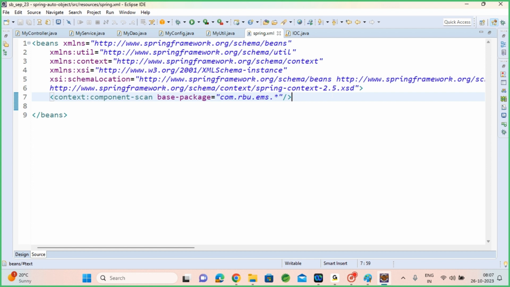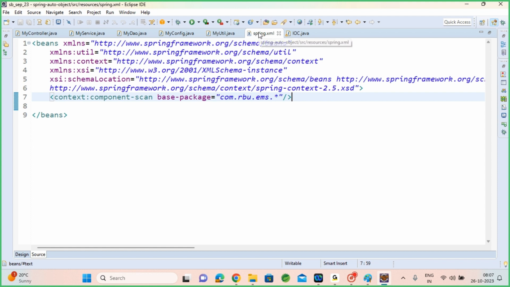Now you will understand. As we avoided the XML file, now we should find alternatives for that dependency injection which we used to do manually from the XML file. Whatever I was doing before from the XML file, I should be able to achieve it from annotations. We will see that in tomorrow's session.